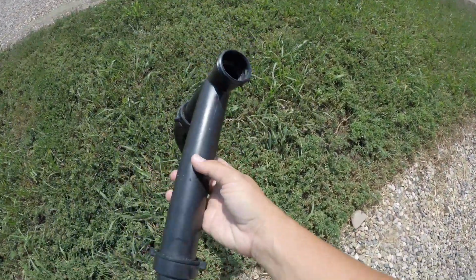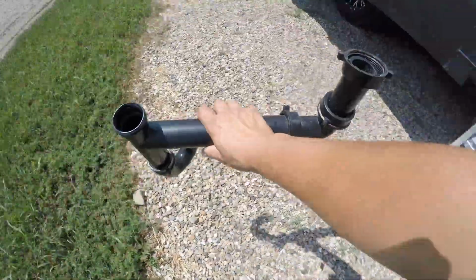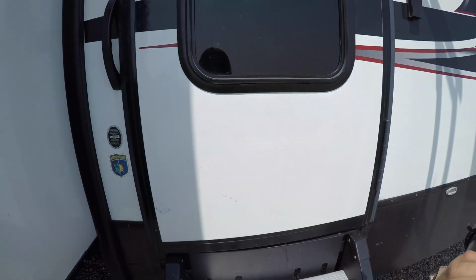I wonder if anybody has drunk that water, maybe as a prank. I don't know. Put it in the comments if you've drunk the pee water there, the P-trap water.